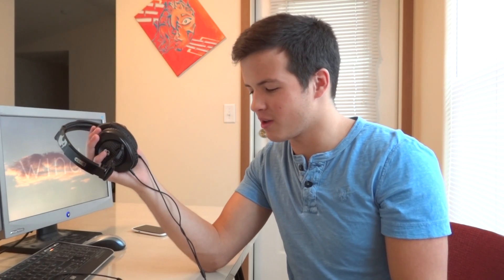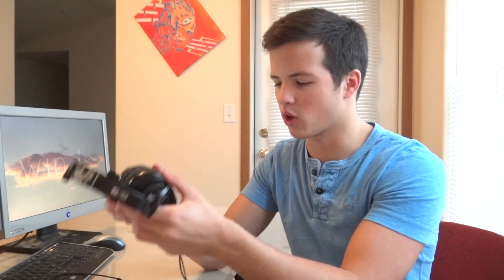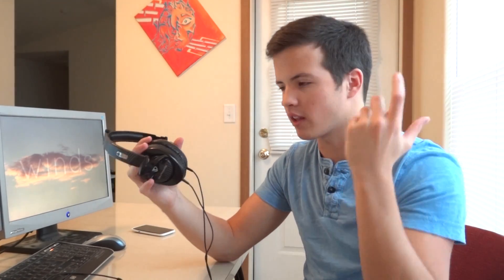I want to address the Beats headphones thing — I've used them, they're good, they really are. But really it's essentially the same thing, and your sound isn't going to suffer very much at all going with something a little cheaper and low budget like this. If you don't want to be part of the Beats hype, Skullcandy is definitely an avenue. I've had a couple of their earbuds in the past and they've always worked great. My ears are just tired of wearing earbuds, so I've moved on to the headphone thing. Definitely a good choice.